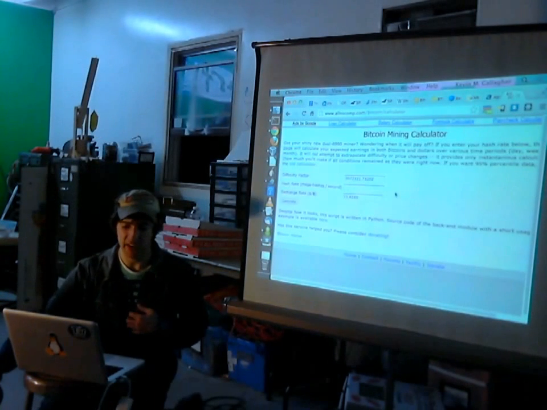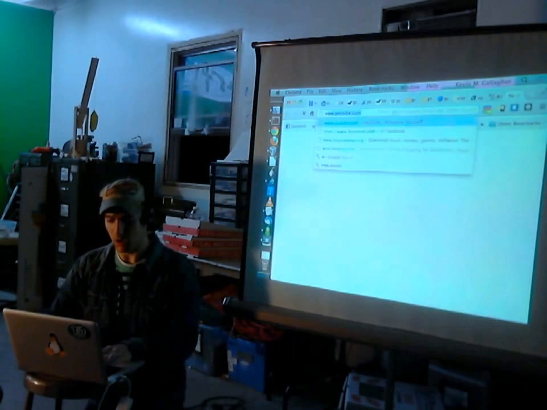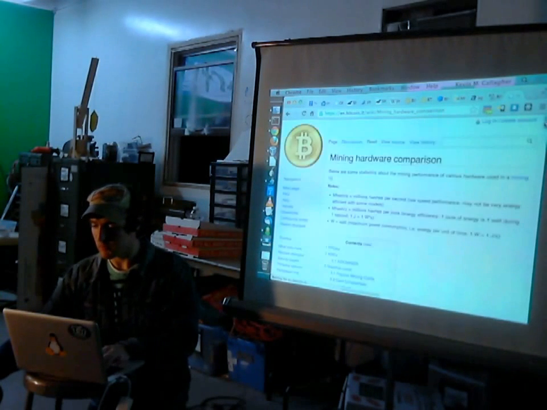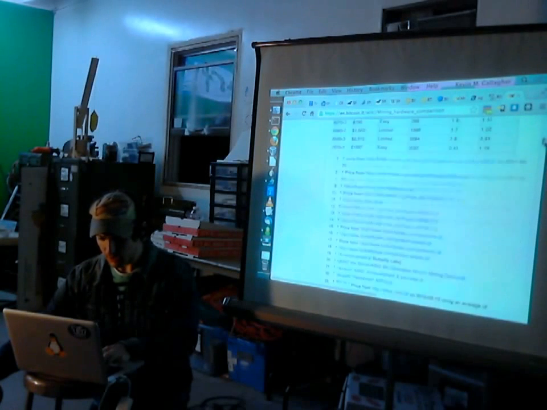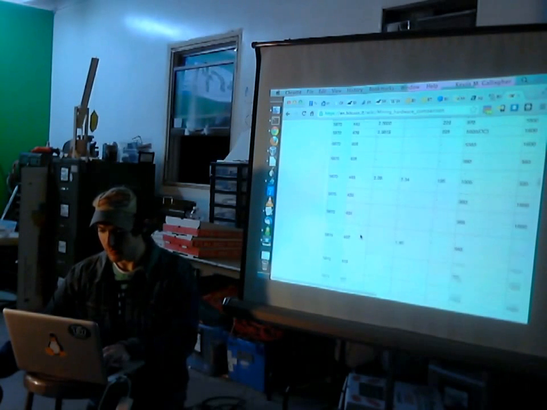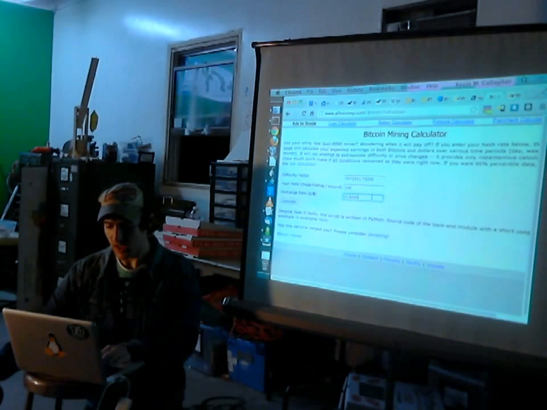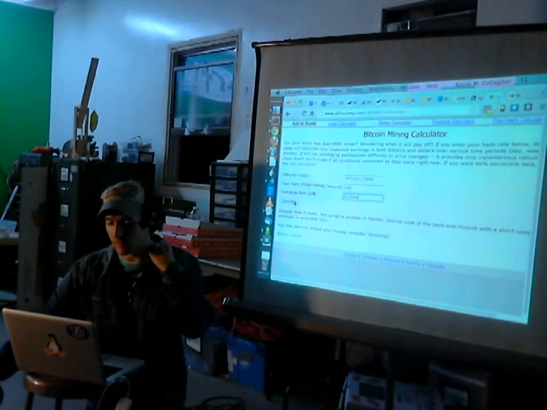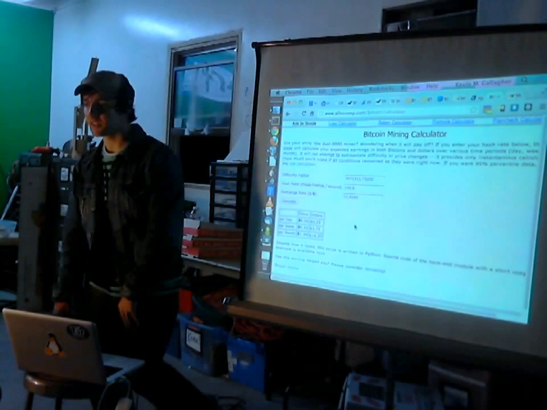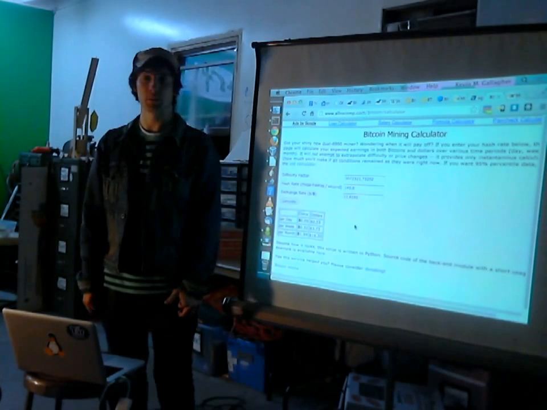Yeah. There's this site called Bitcoin Mining Calculator. So if you have a graphics card and you figure out the hash rate for it, there's a mining hardware comparison. The best cards for it are Radeons, if you want to get into this. It shows you the hash rate for all the different models. My card at home does about 140 mega hashes per second. This pulls down the current difficulty and the current exchange rate. I calculate that, and it comes out to $0.50 per day and $16.20 per month. That's what I make. And I don't mind the electricity because the computer is always on and running anyway.